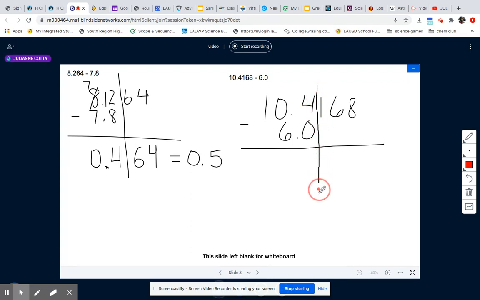Okay, so you're looking to see just decimal places. The numbers in front of the decimal don't matter. It's how many numbers you have behind your decimal that matter. So this one only has 1 and this one has 4. We still subtract like normal. 8 minus nothing is 8. 6 minus nothing is 6. And 1. 4 minus 0 is 4. And 10 minus 6 is 4. I'm going to make sure to write my decimal between these two 4s. Okay, so make sure to bring your decimal down just like in normal subtraction.